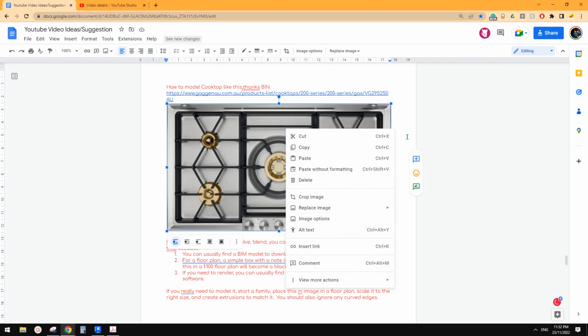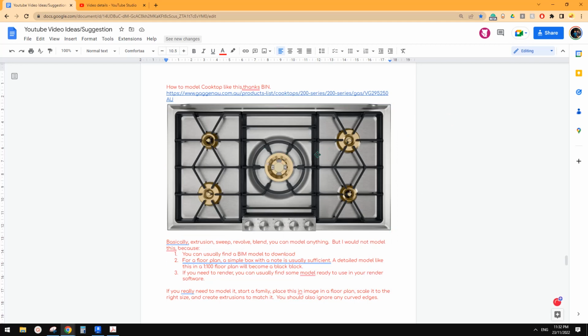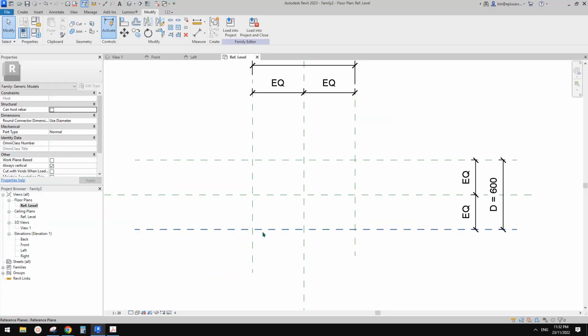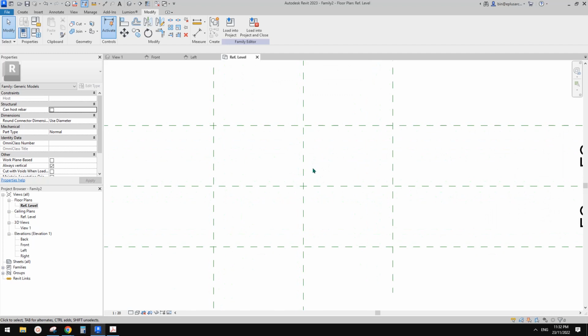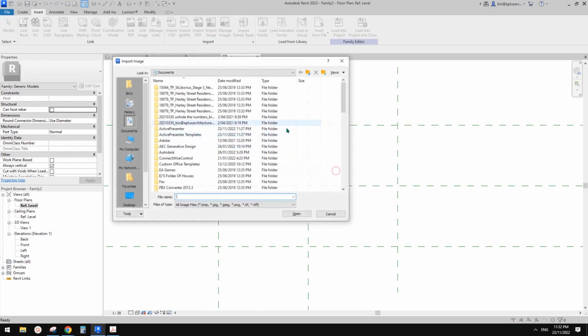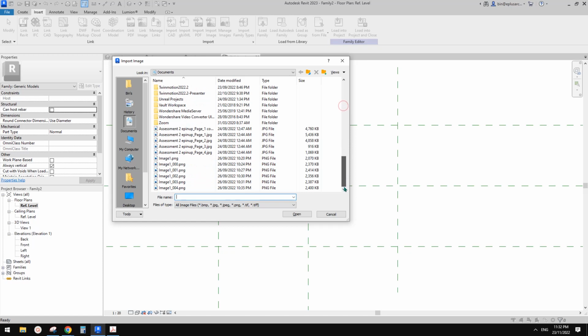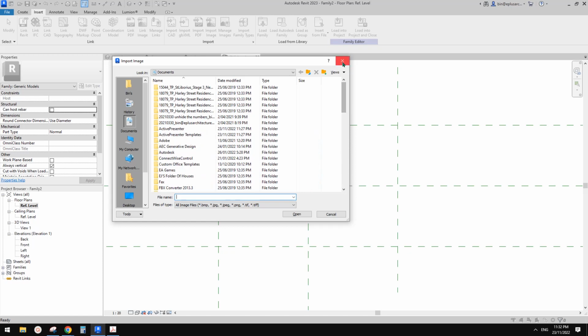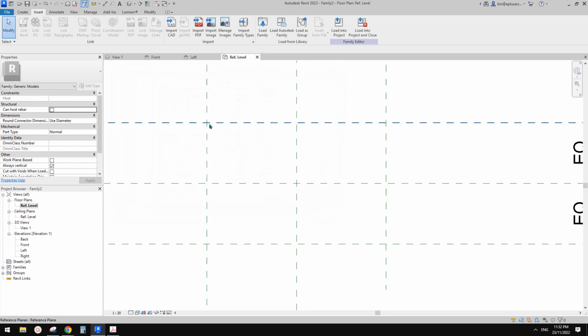I'm not sure how to save this one, but let's pretend I have saved this image. From here, import image, and then you can import something. I don't have that image, so let's pretend.